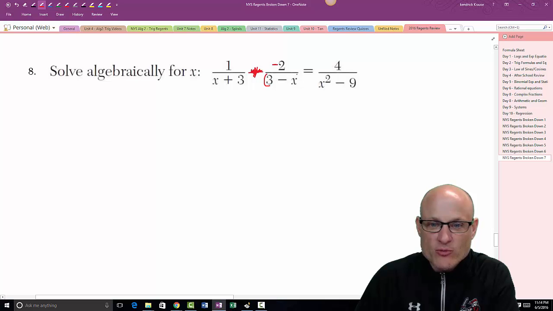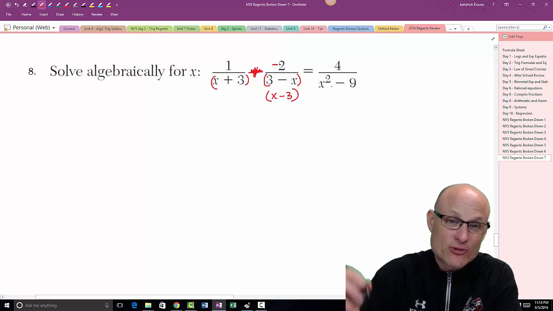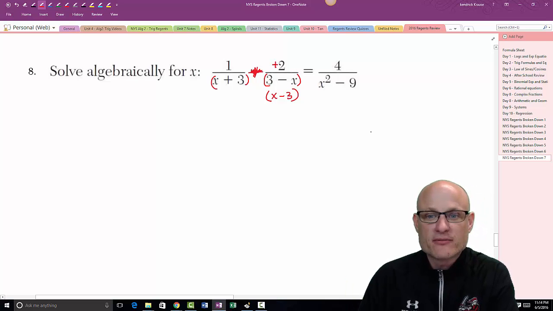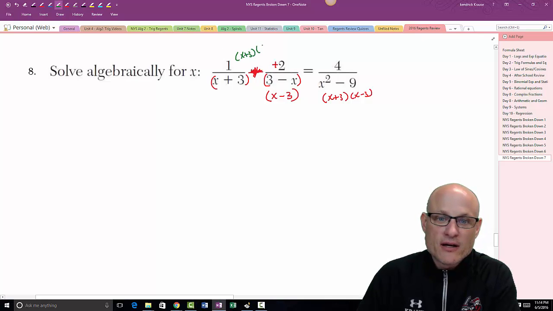Now, this is backwards, which causes me consternation, makes me mad. So I'm going to flip it around. But if I flip it around, just like I talked to you before, that's the -1 rule. So you have to introduce a negative or put a negative in. Well, I already have a negative there. I'll make that positive. This factors to x plus 3, x minus 3. So my common denominator is x plus 3, x minus 3. X plus 3, x minus 3. And then x plus 3, x minus 3.